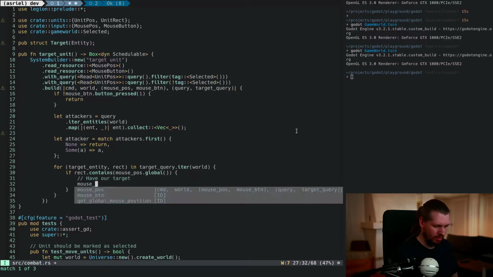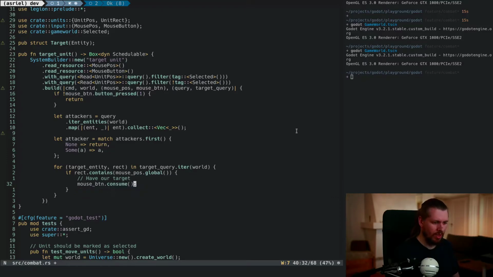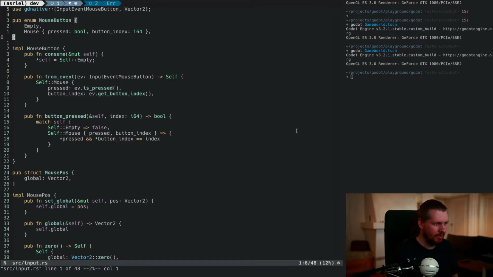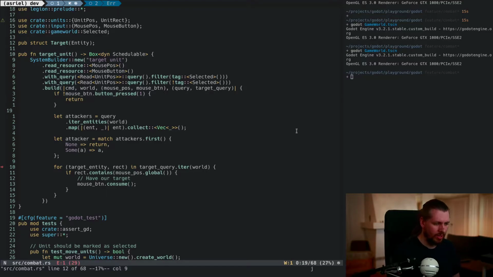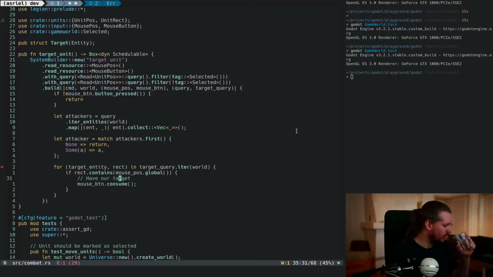So mouse button consume. Okay, so we'll take ownership of that event, which is not really an event, but we take ownership of this, so it becomes empty, and no one can use it again. No other system can use it, so we don't get events being, you know, propagated and execute or affect another system.